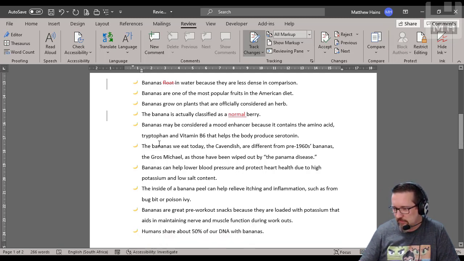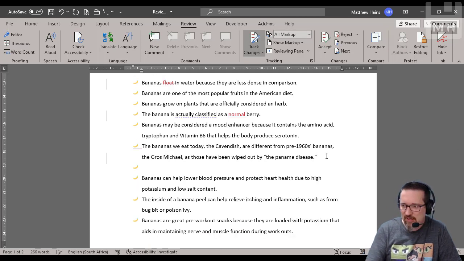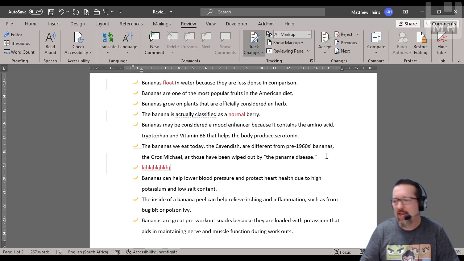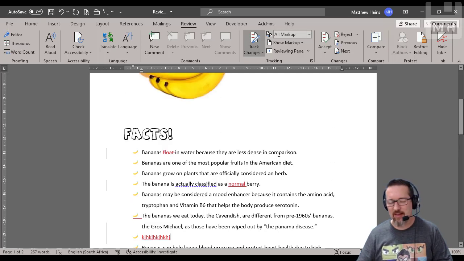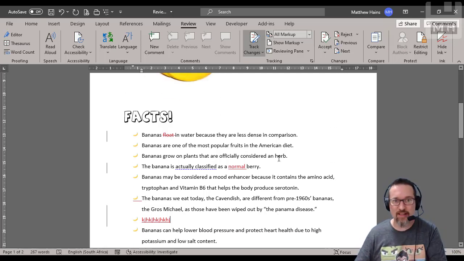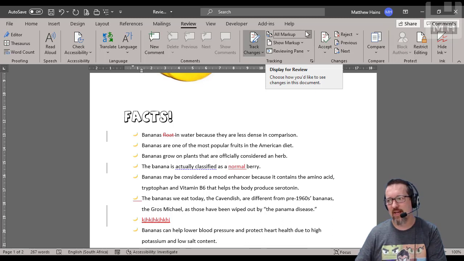Also, if I go and change something like press enter, adding in a new bullet point, everything that takes place in this document gets recorded in track changes. And then this can be sent to someone else. Another person can see what has been done in terms of the editing on the document.